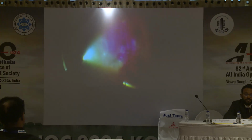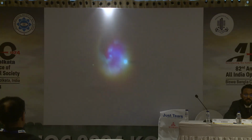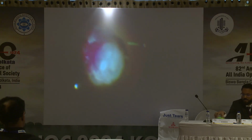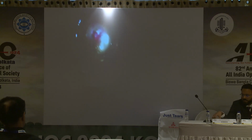So we removed the core vitreous, induced the PVD, and now we can see this mound of submacular bleed which is there, and the sclerosed vessels anterior to it. Now with the 38 gauge needle, we are injecting the drug. After injection of the drug, we could see the mound which is there, a beautiful mound, and this is the air bubble which had moved initially anteriorly, but with FAX it is again moving back to the posterior pole.